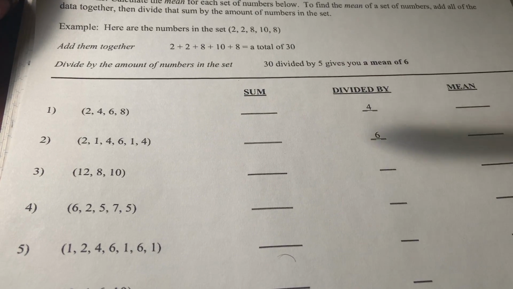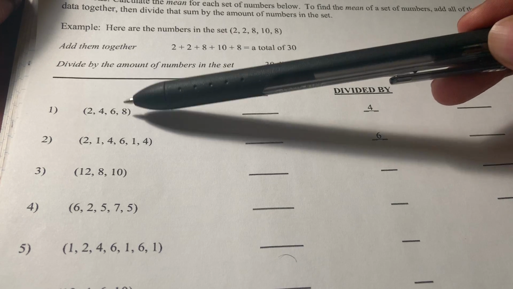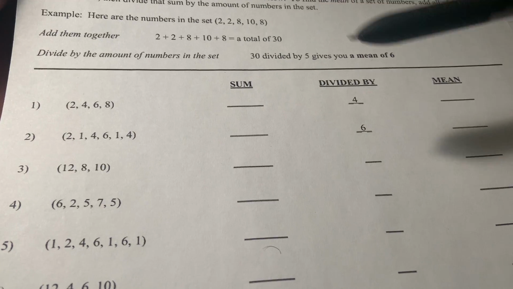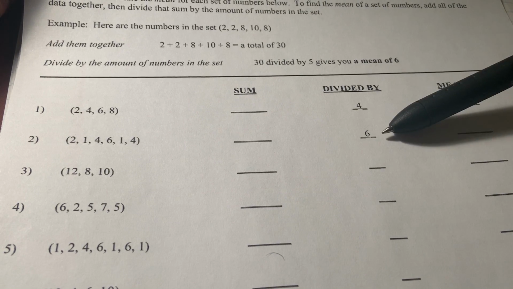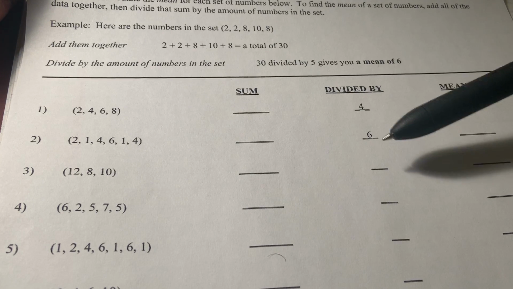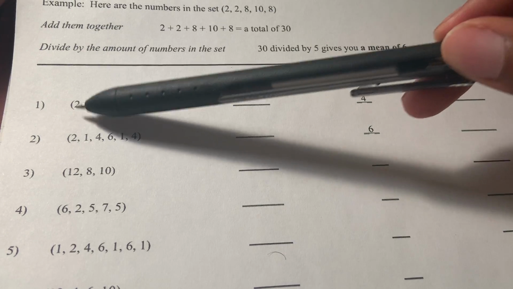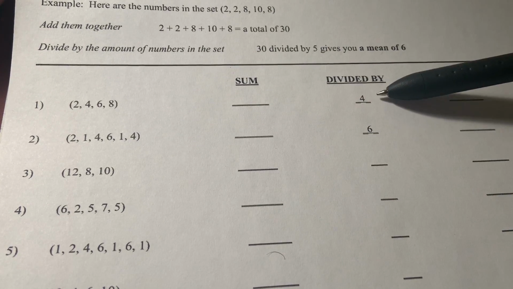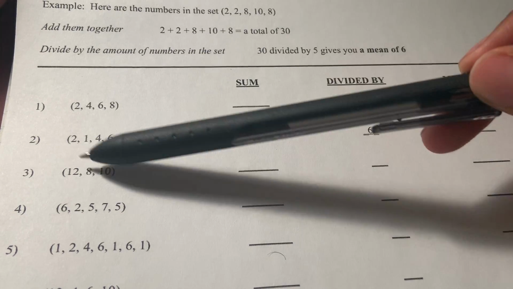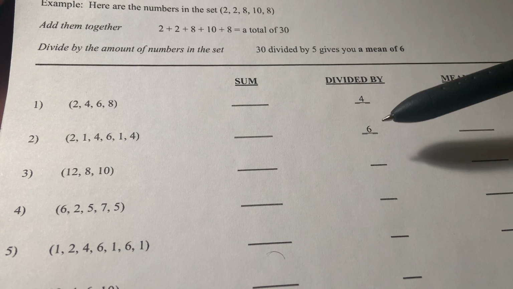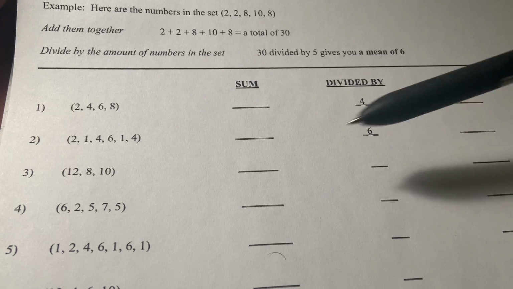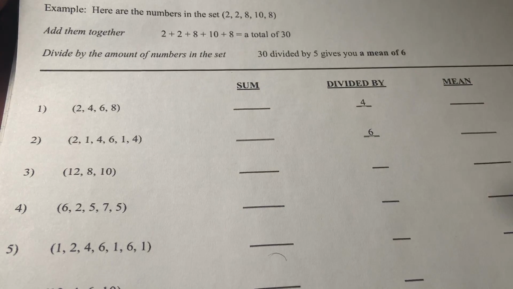For example, here's what I'm trying to say, right? If you look at this first one, there's 4 amounts here, 2, 4, 6, and 8, okay? As a matter of fact, they already gave you the first 2 by saying divided by. So they pretty much counted the number of numbers for you for the first 2 problems, okay? So as you can see, you have 4 amounts here. That's why they put the number 4 here. Again, for number 2, 1, 2, 3, 4, 5, 6 amounts here. That's why they put the number 6 there, all right? So you're always dividing by the amount of numbers in the set, okay, always.